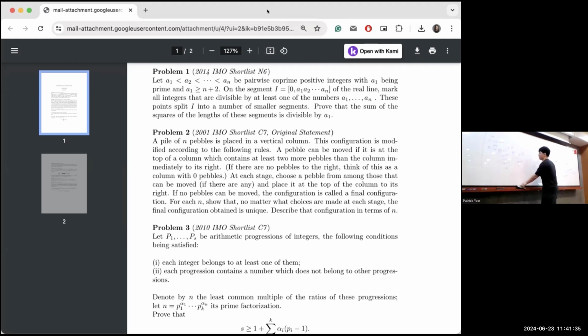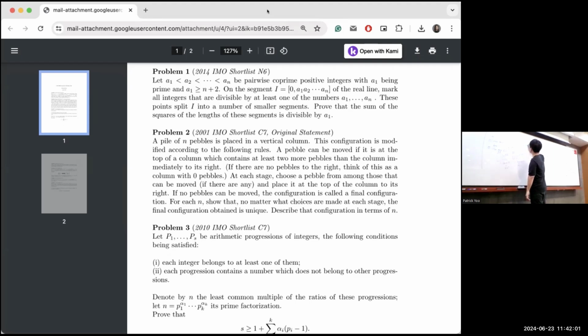So the first column of triangular L1 plus 1 has an equal number of pebbles to the first column of triangular L1 at n minus L1 minus 1. Okay. So here, now we're going to add column 1 back to the picture. So column 1 and column 2 at the final configuration have an equal number of pebbles. What does this mean?